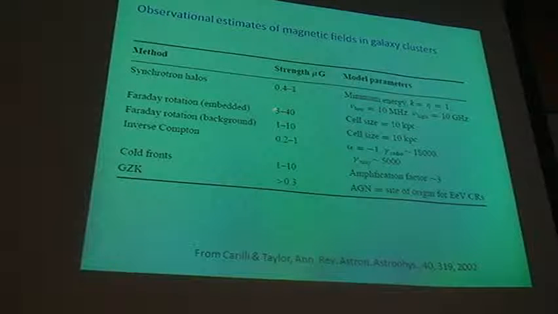I would think that this 10 microgauss is perhaps towards the upper end. This seems to be a little bit too strong. There are additional constraints on magnetic field which all give you results of the order of 1 or a few microgauss. So you can accept as more or less firmly established observational fact that magnetic fields in galaxy clusters have the typical strength of a few microgauss and a typical scale of the order of 10 kiloparsecs.